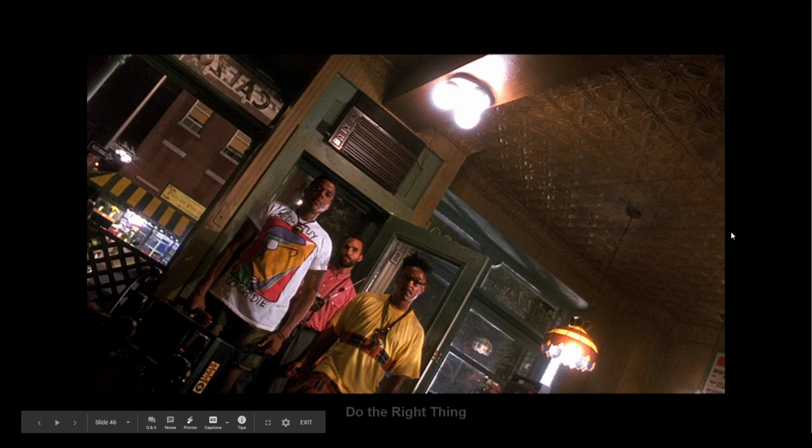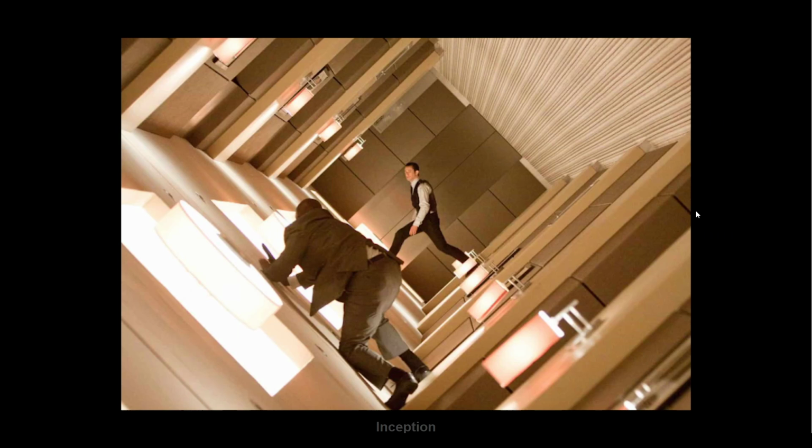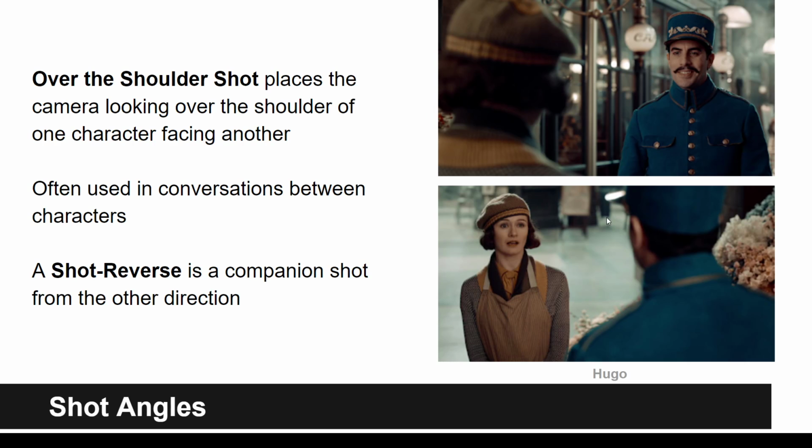So in all of these examples, here, this character is feeling like he's going crazy. Here, this is a really fun action sequence, but very dynamic and very fast. And here in Do the Right Thing, it's about to be a moment of increased dramatic tension. It's making it feel a little less comfortable.